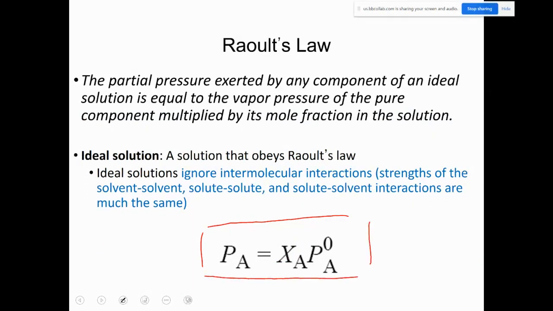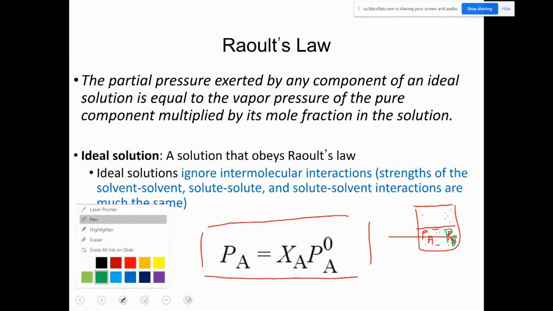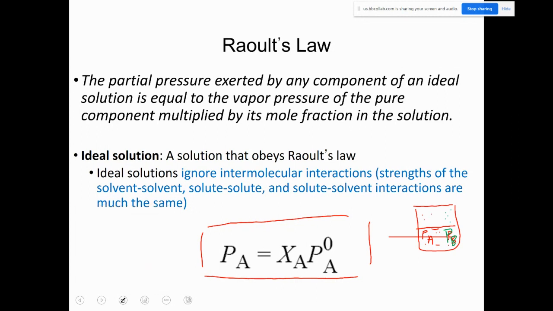All right, so let's just say you have a closed container, you have particle A here, as well as you have particle B, two different particles that make up this solution. Or molecule A, if you want to call it, and molecule B, two different molecules. Both of these are going to exert some pressure. So how about this? For particle B, I'm going to do it in green. So they're going to have some vapor form over here for particle B, and then they are going to have some vapor of particle A of the solution.